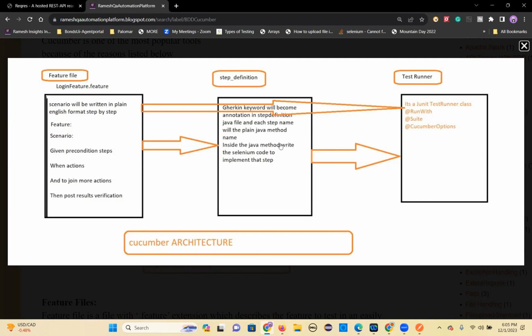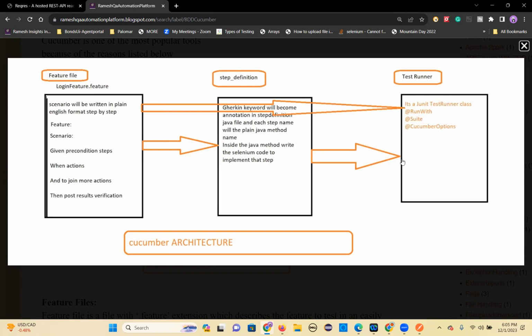Once you develop the logic, the main logic you will write here only. Then you will mention in the runner file the step definition file location and the feature file location, under the Cucumber options.